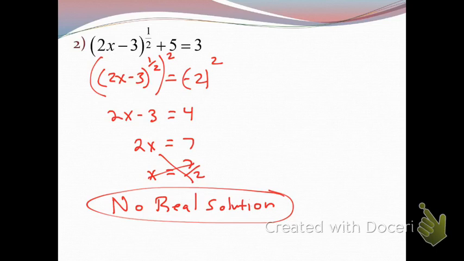Now, on this one, sometimes they don't reveal themselves to you. On this one, it did reveal itself to me. I could have stopped right here. Instead of writing 2x minus 3 raised to the 1/2, I'm going to write the square root of 2x minus 3 equals negative 2. Guys, can a square root ever equal a negative value? I could have stopped right there and said there would be no real solution. But I wanted to show you the process of if you didn't catch it, you would have caught it at the end. Okay?